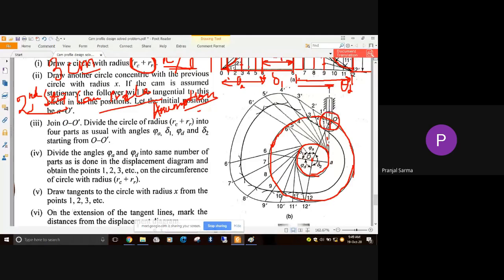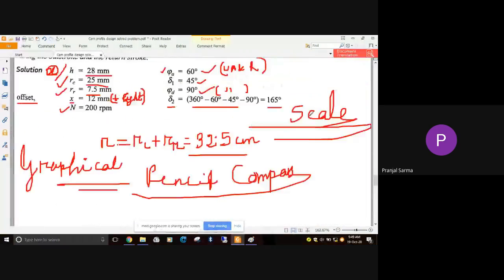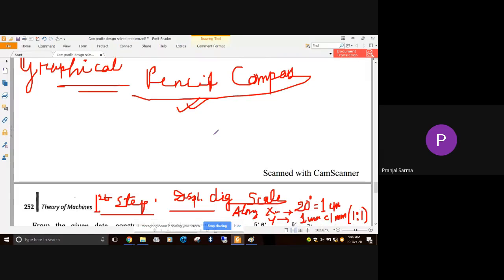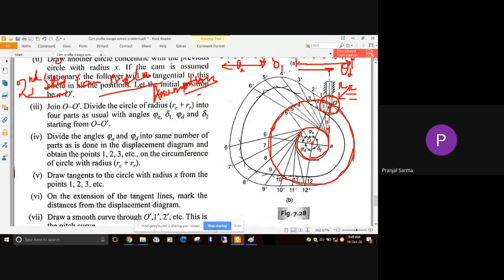Now considering this 12 mm, this tangent, this vertical position, we have to draw the roller here. And how to draw the roller? Considering the roller radius, it has to be that much value. So what is the roller radius given? It was 7.5 millimeter. So setting 7.5 mm as the distance, the length, you have to draw the roller position here. And if you draw this particular tangent, so tangent means what?